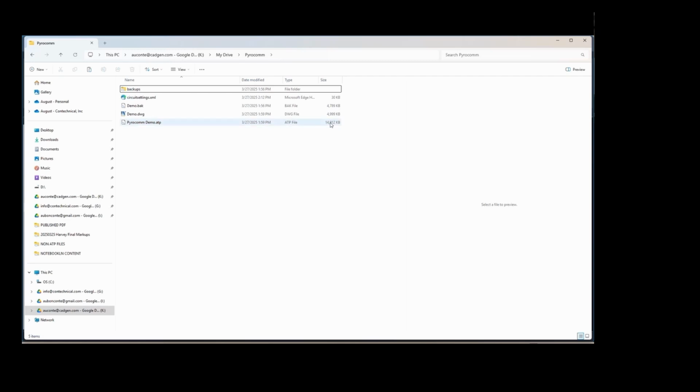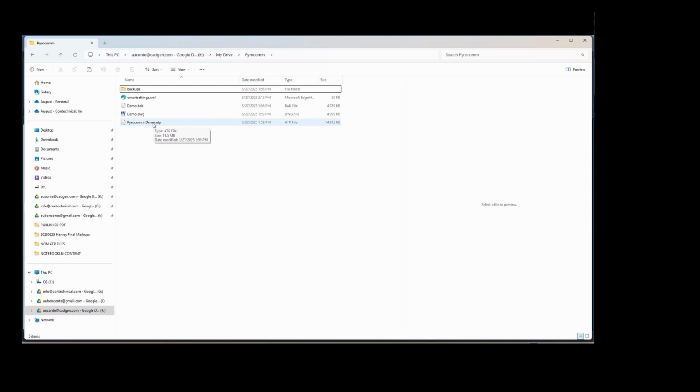It's now up to 14 megabytes. Let's say we got this all done and it has all the components for equipment and settings that we like, that we are going to want to use on many jobs.